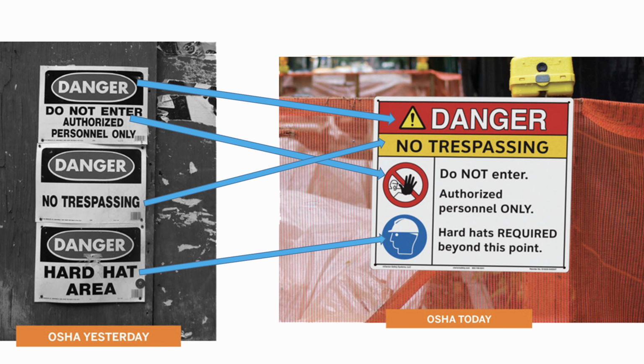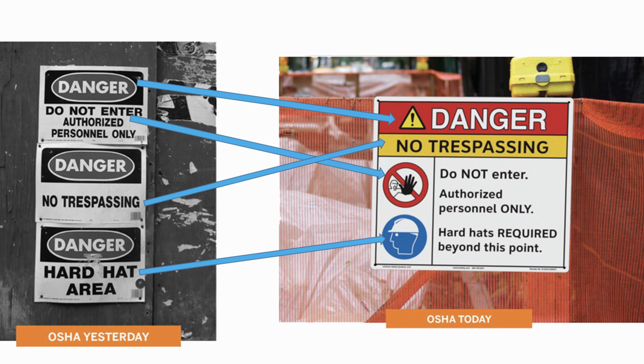In this particular image, you can see how OSHA has updated from the earlier ANSI standard to the new ANSI standard of Z535. According to the previous OSHA standard, this is how the danger signages used to be presented, and according to the new ANSI standard, this is how the new OSHA signages are represented. If we take a look at the danger signal word, it is represented as danger in the same color, but it has a hazard alert symbol, which is an exclamation mark inside a yellow triangle.